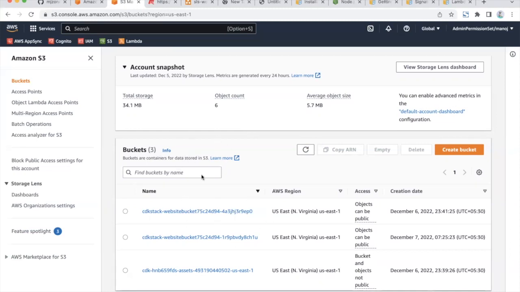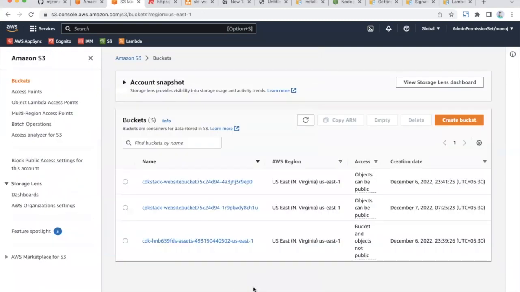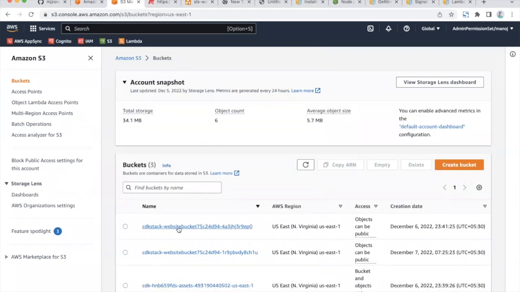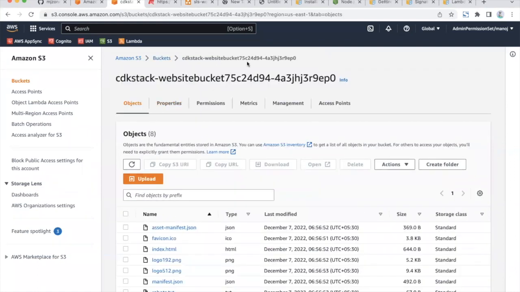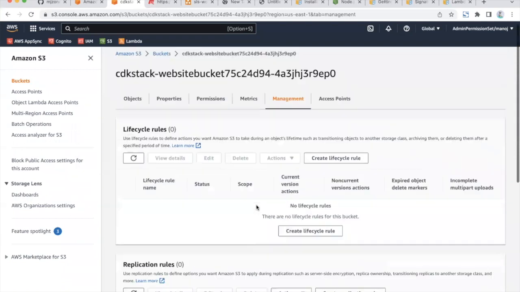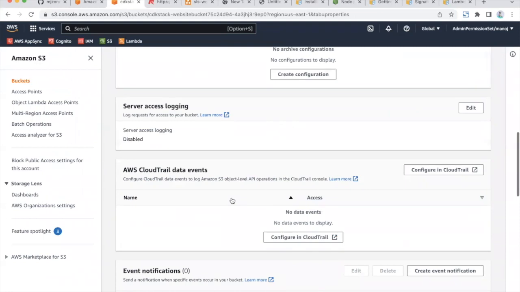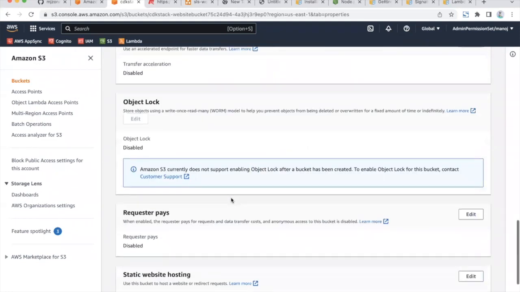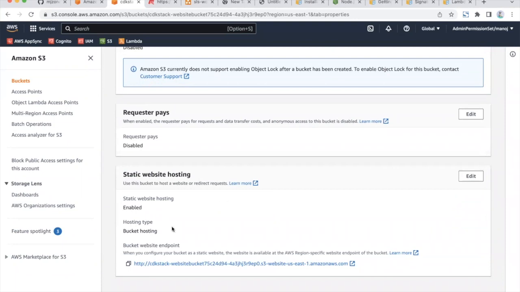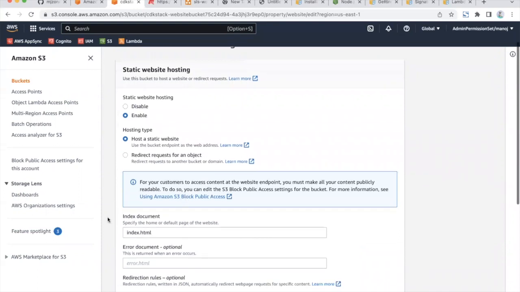So for your static file requirements, we'll use an S3 bucket. And the other main use case is that when you create an S3 bucket, there's an option to convert this bucket to act as a static website. So this is a bucket that was created. If you go to the properties, we have something called static web hosting. By default, it's not enabled, but you can enable it. If you enable it, then this will act as a server.